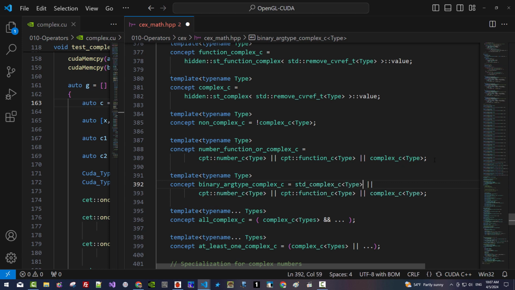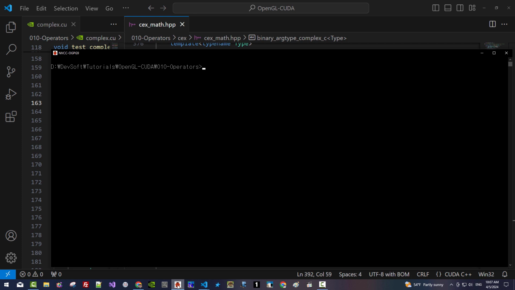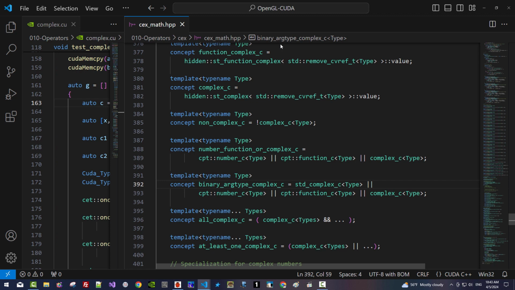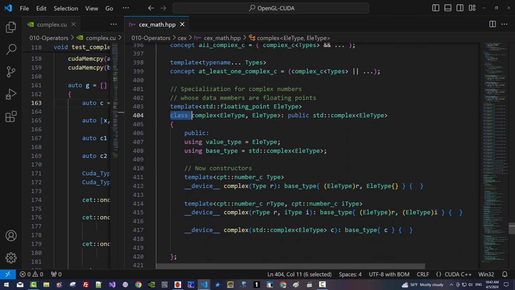I missed closing angle bracket. With this, we build again. CLS N. Now we define accessors from class complex element type.